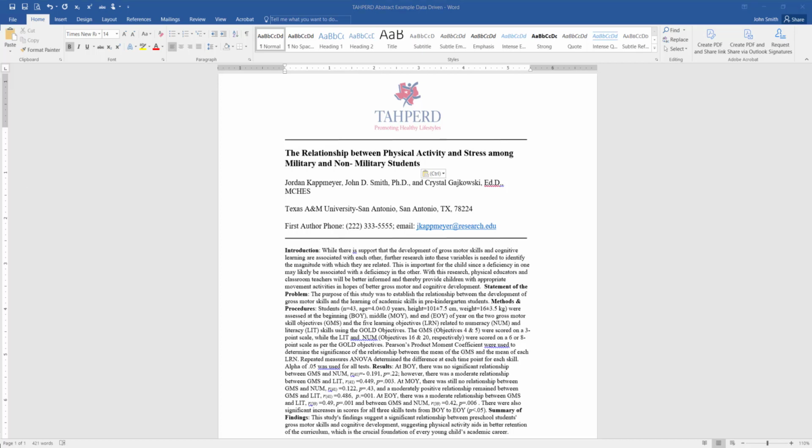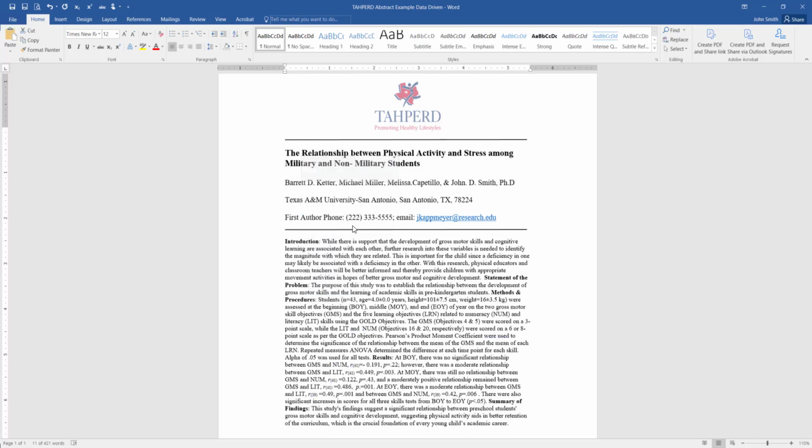The next thing I need to do is add the author line, and so in my case, let's say I've got one from my draft. I'm just going to come over here, select, and then I am going to keep the text only for the pasting. And there we have it. Now remember, I have to separate the last two authors, not with an ampersand, but I'm using the word "and." I do the same thing with the location, and I can do the same thing with the phone number, and I can also do the same thing with the email.